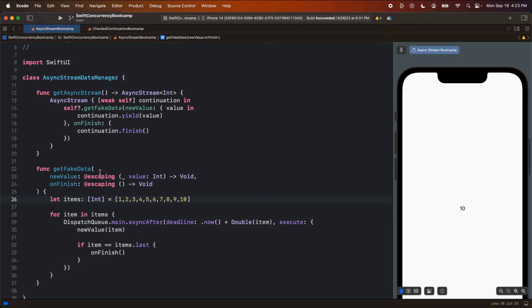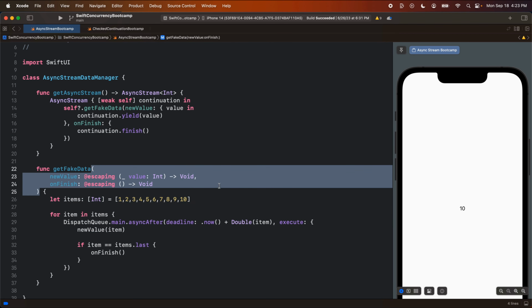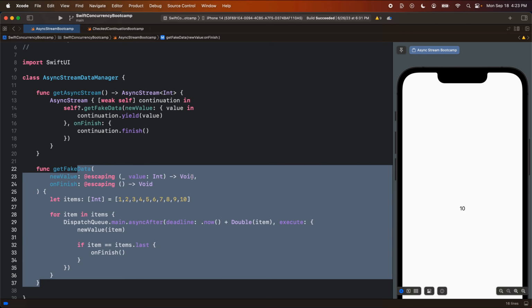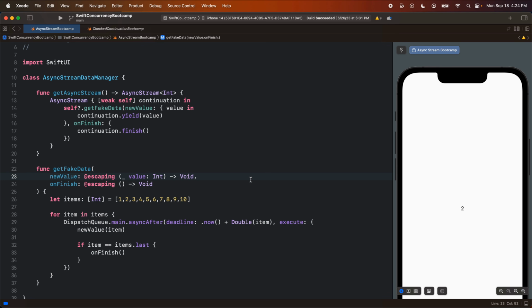All right. We also don't have any errors coming through this getFakeData. Well, we should probably simulate that because there's definitely situations where we might actually throw errors from our getData function. So let's actually add, maybe inside this closure here, an error of type Error and we'll make it optional.